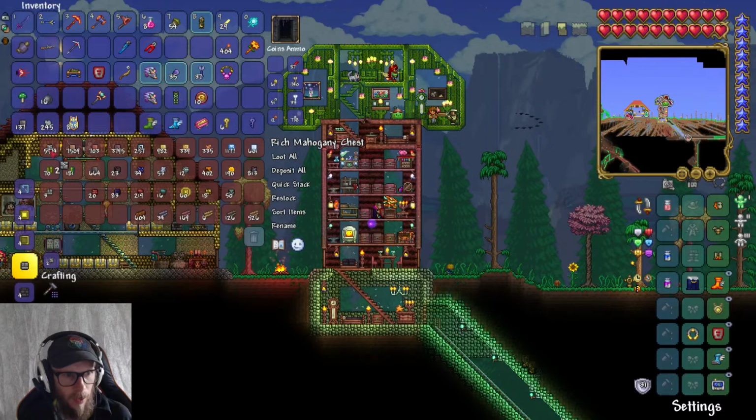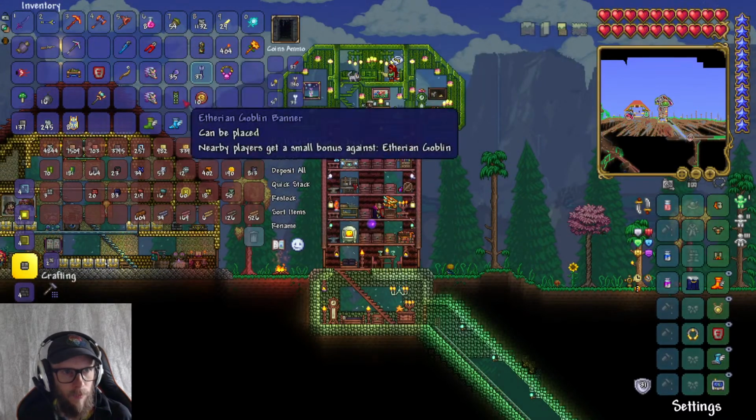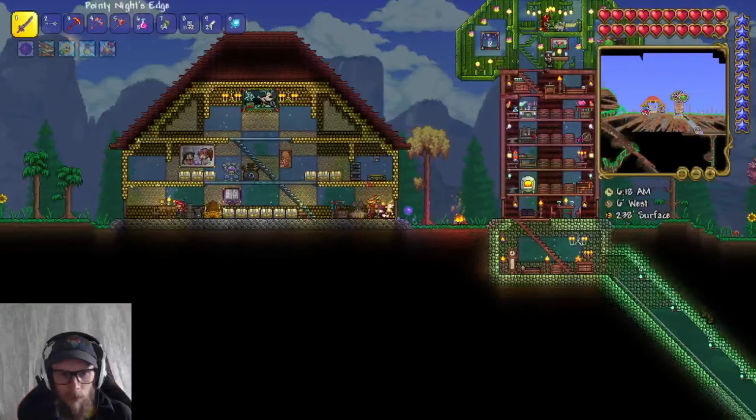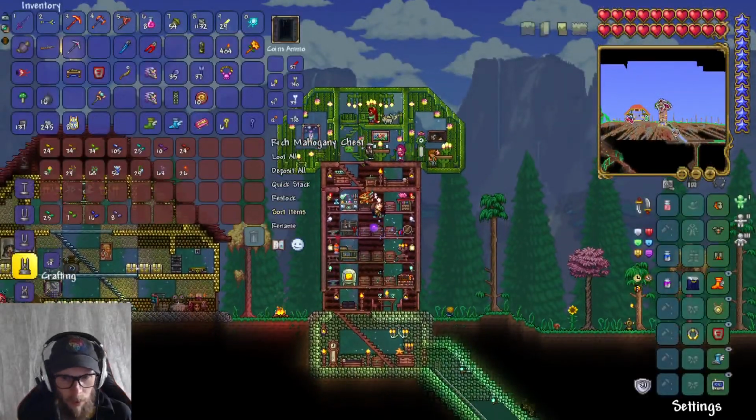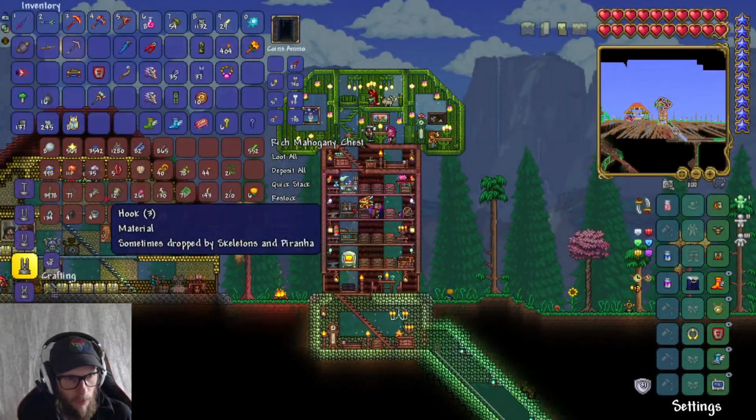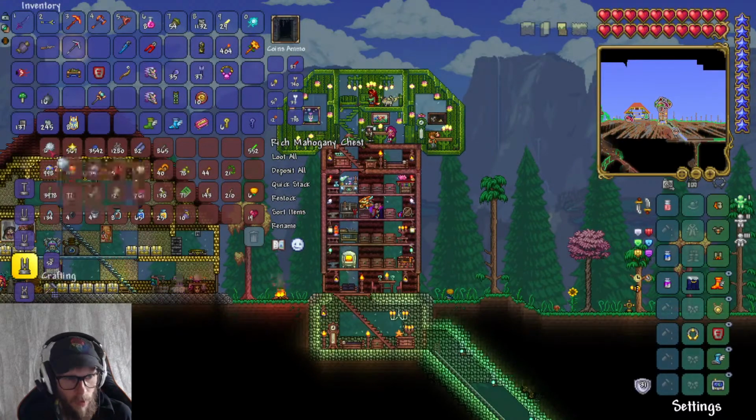Give me like 1,000 of these. That's good enough. Good to have a little stone around, you know. Alright, then the other thing I need is Flink's fur. I think I needed 3 of these.